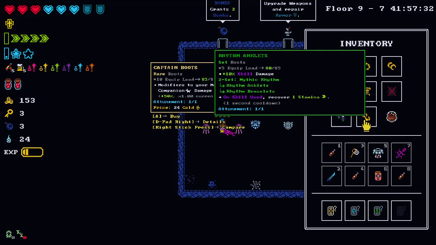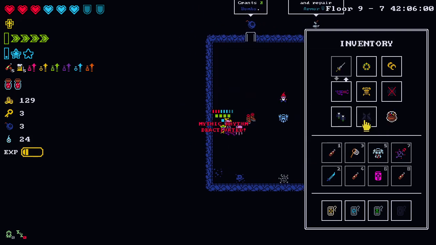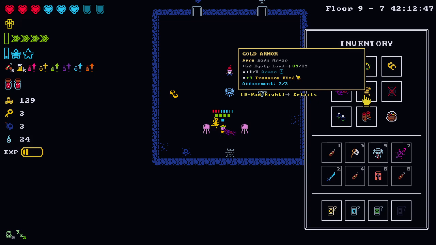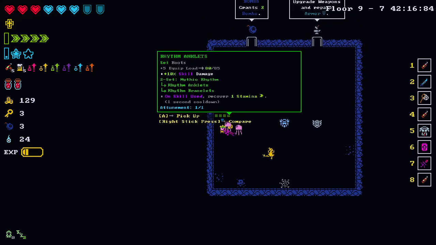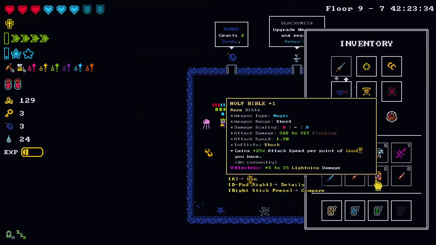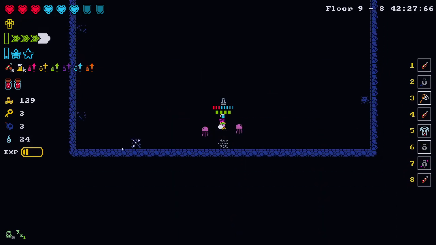Actually, what does it give me? Just skill damage? Ooh, it's a bit of a... Yeah. Just make your lightning do a lot better. So we no longer get stamina when we use our skill. Which is unfortunate, but I think it's going to be okay. We are full on beer. We don't have to do that, so I guess we'll get some more bombs.